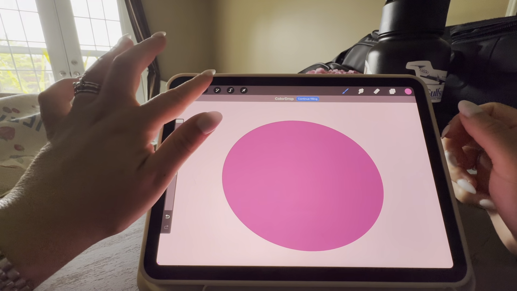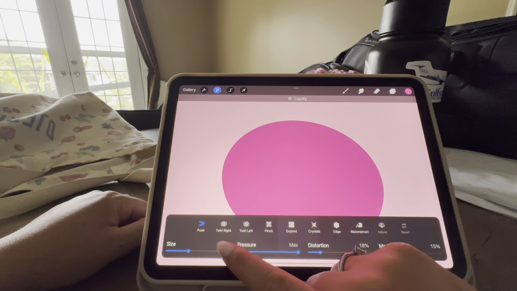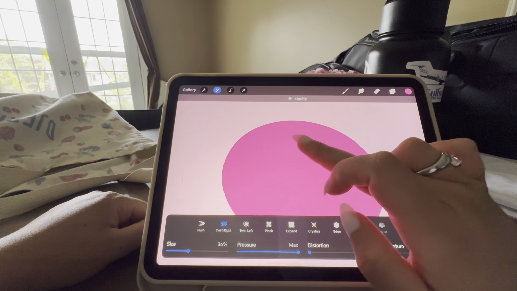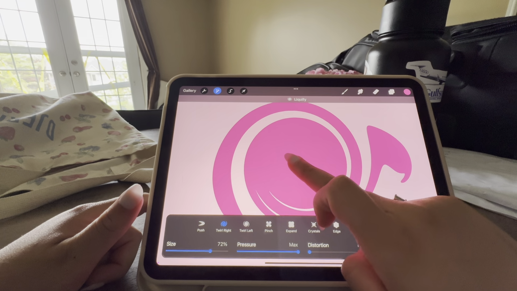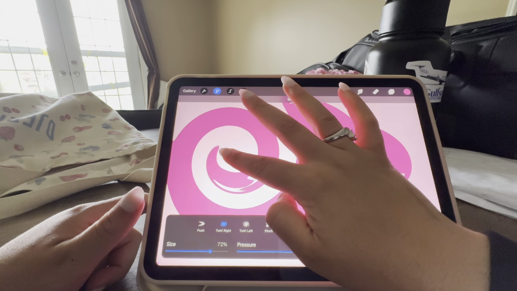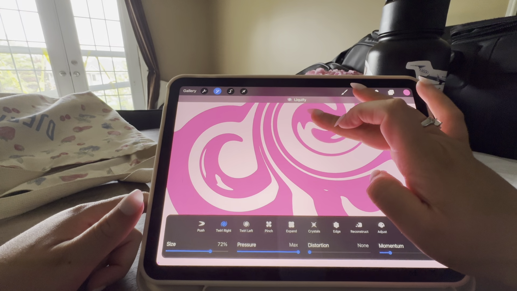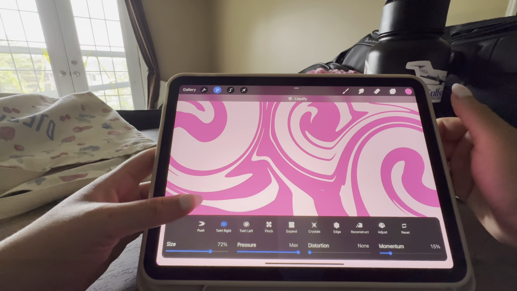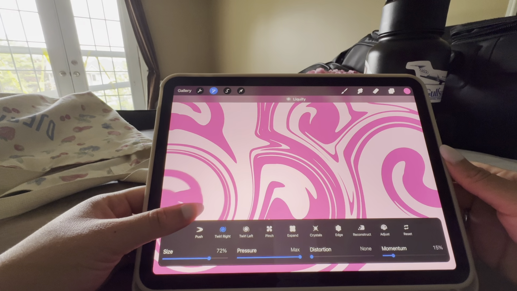And then we are going to go into our tools, and we are going to hit liquify, and see here you can put twirl left, flinch, expand, whatever you want. We are going to do a twirl, and I'm just going to hold down on this. I'm just going to hold down on that circle, and you are making a twirl. So you can kind of play around, you can hold different sides of it and create a funky kind of wallpaper, but that obviously is up to you. I just think this tool is really awesome because it makes it nice and fun. And it's something unique and different.